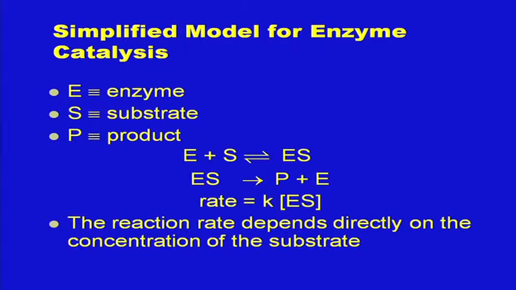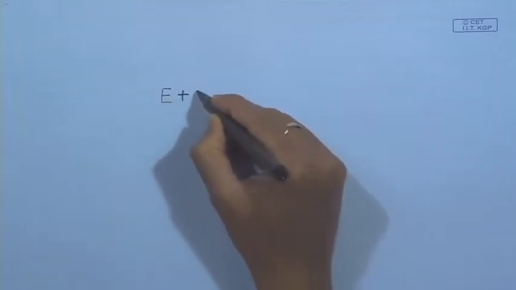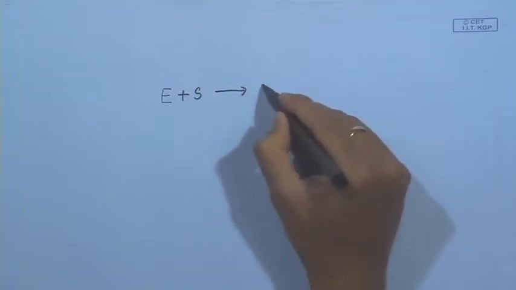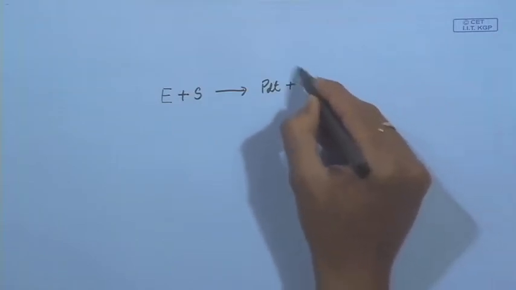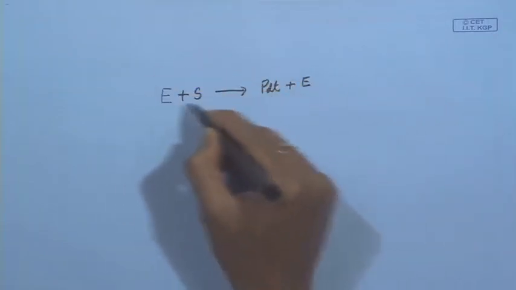One is the enzyme, that is a large biomolecule. Then the substrate on which this enzyme will act. Okay. So, the substrate will be converted to a product. So, basically what is happening is that you have the enzyme E, and this enzyme with your substrate will give you product plus enzyme back. So, it is used again. Okay. So, it is recycled in this way.